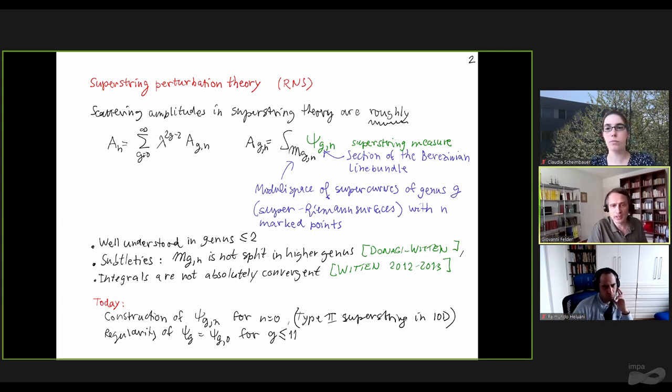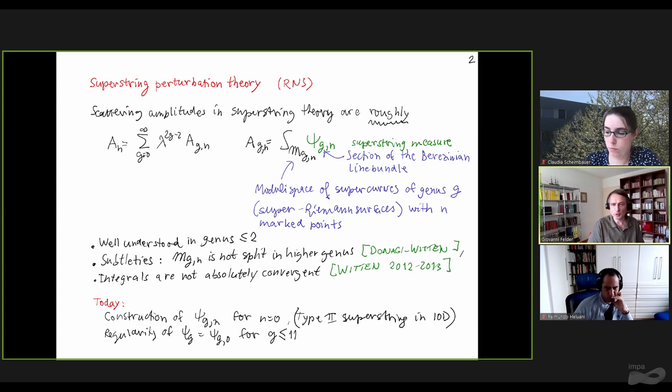In genus two, the big progress was made starting around 2000, when D'Hoker and Phong gave some explicit constructions of such amplitudes. But if you go to higher genus, there are some new features which appear that are not visible up to genus two. Up to genus two, you have a projected or split supermanifold to integrate. So you can first integrate over odd variables, and then reduce the problem to an integration over classical moduli spaces. But in higher genus it is not possible, and this was a cause of many subtleties and problems in the development of the theory.